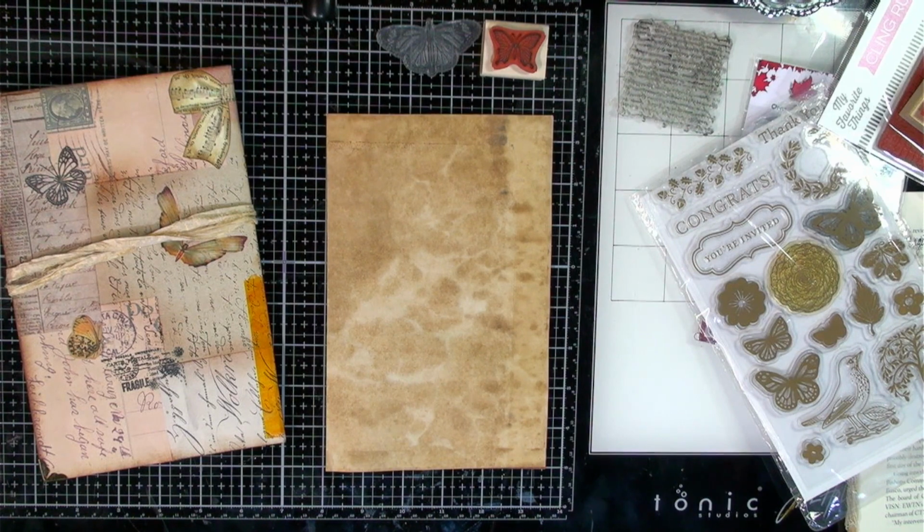Why can I not find these stamps? Okay, there's one right in front of me. But I need the other ones. Ah, bollocks. Okay, well, that just means I need to stop. Take a breath, take a breath. Because this is where I start to panic. And we don't want to panic. Ah, there they are. Okay, see? You just gotta stop. Breathe, look around, and you will find what you're looking for.